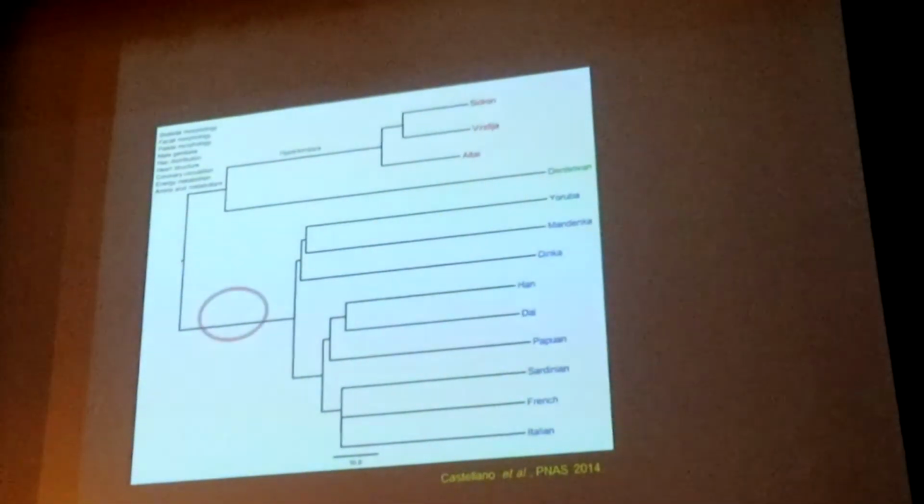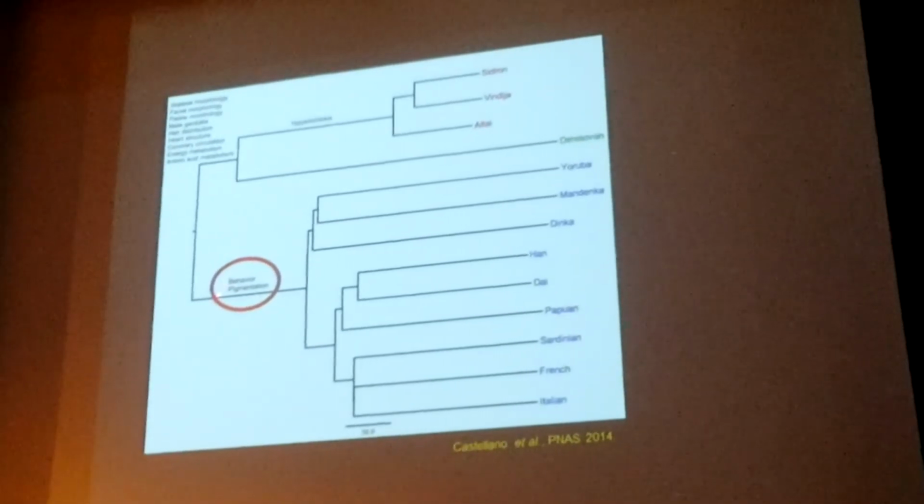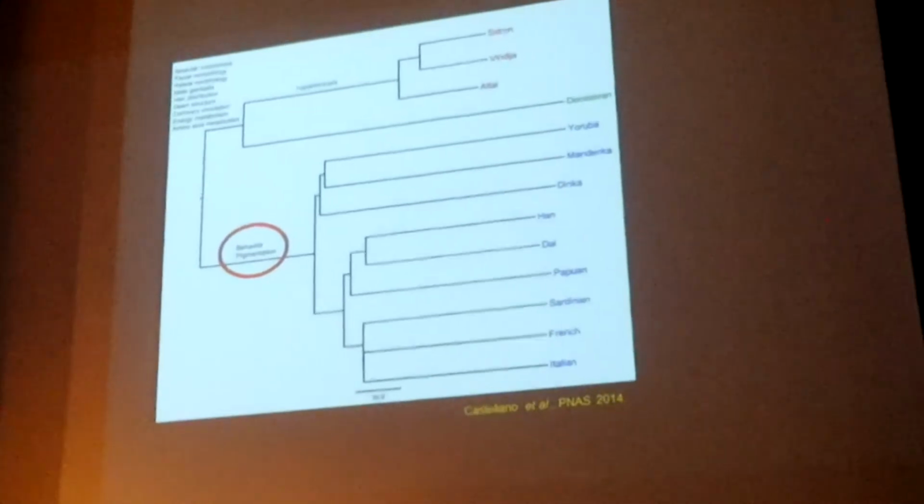Since this makes some sense, we were quite interested to see what categories come up in modern humans. And there are only 2 categories there. One is behavior and one is pigmentation. And again, it relies on very few genes, just 5 genes. 2 of them have to do with pigmentation, but they are not actually totally fixed.